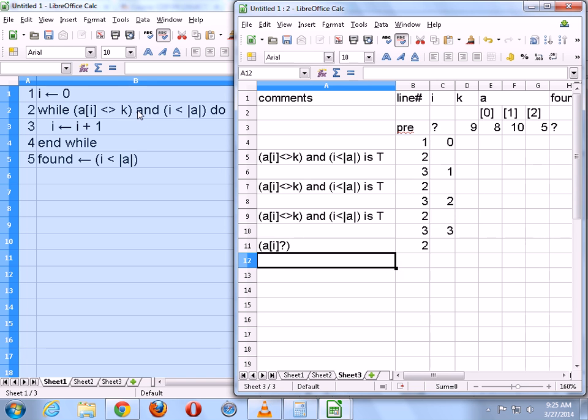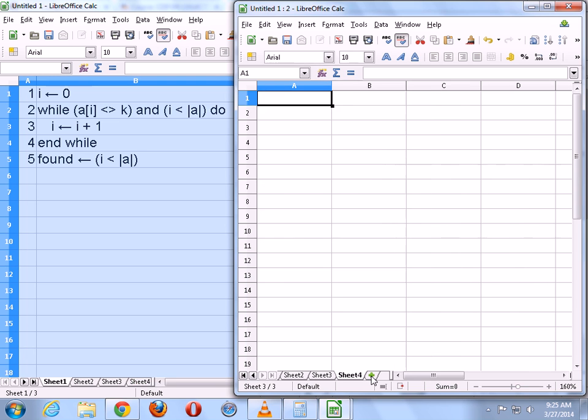But for now, let's think about what if there's no short-circuited evaluation. It always evaluates both sides of the conjunction. In that case, the solution to fix this problem is going to be a little bit cumbersome, because what we'll have to do is keep I at 0, starting from the beginning, and in this case, we'll initialize found to false. In other words, we are assuming that the value that we are looking for is not in the array until it is proven otherwise.